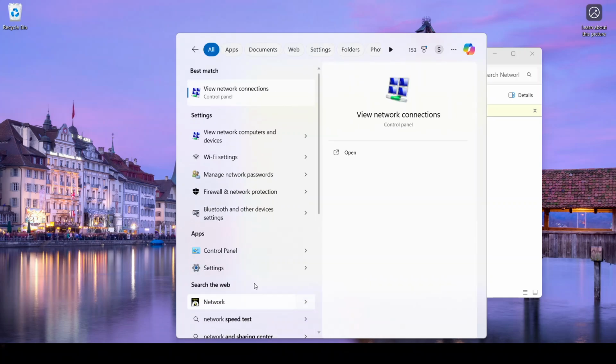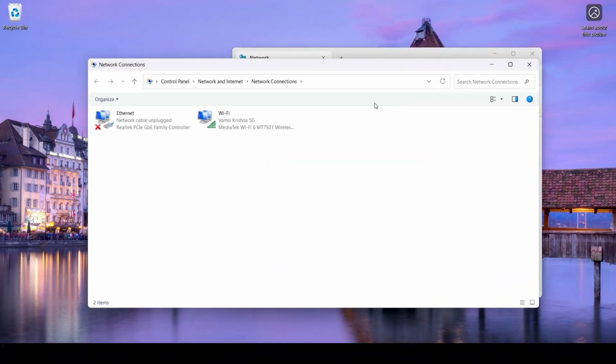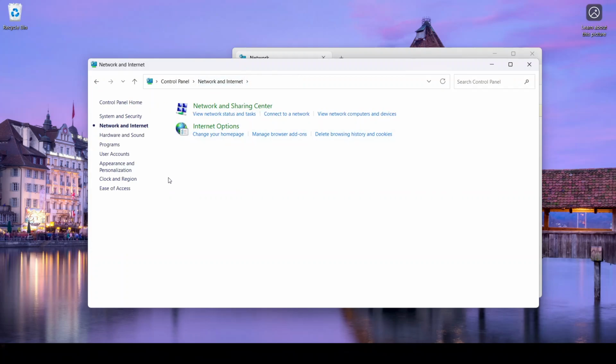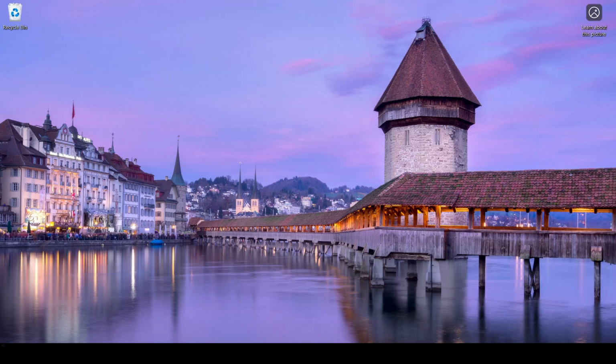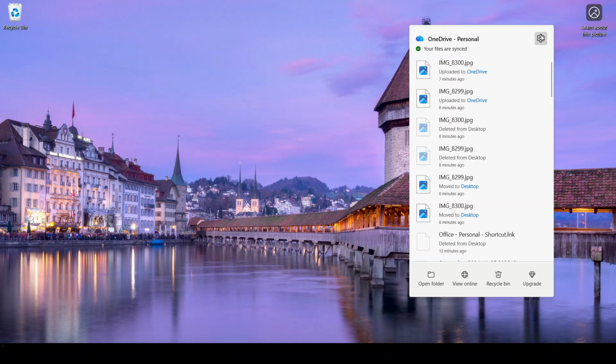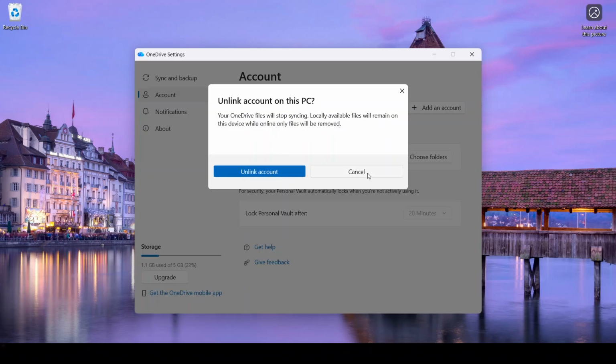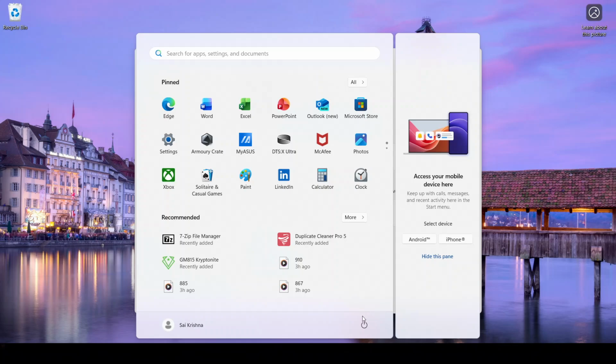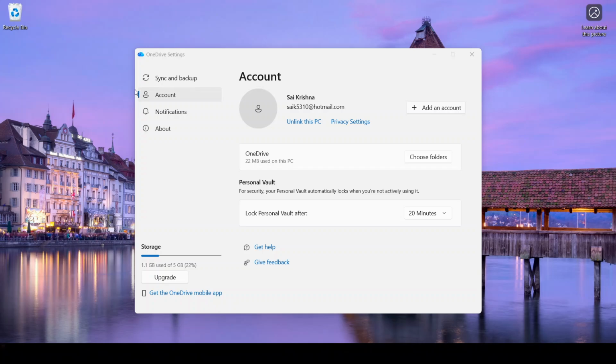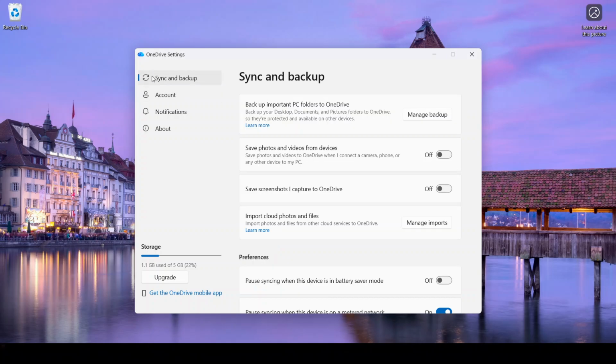After adjusting the proxy settings, the next step is to reset your OneDrive account credentials. Open the OneDrive application and click on the Settings or Help icon. From here, locate the Account section, where you can sign out of your account. After signing out, restart your computer, then sign back into OneDrive. This action helps refresh your connection to OneDrive servers, which might be all you need to fix the error.